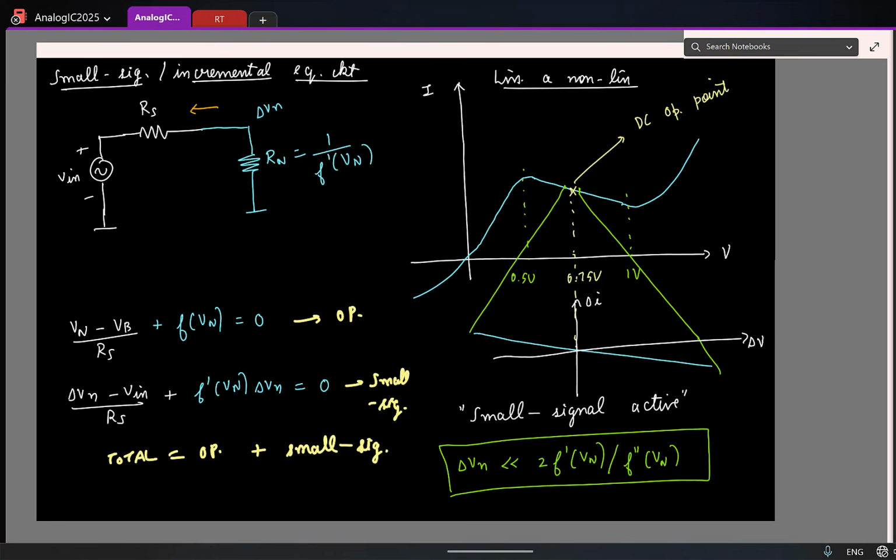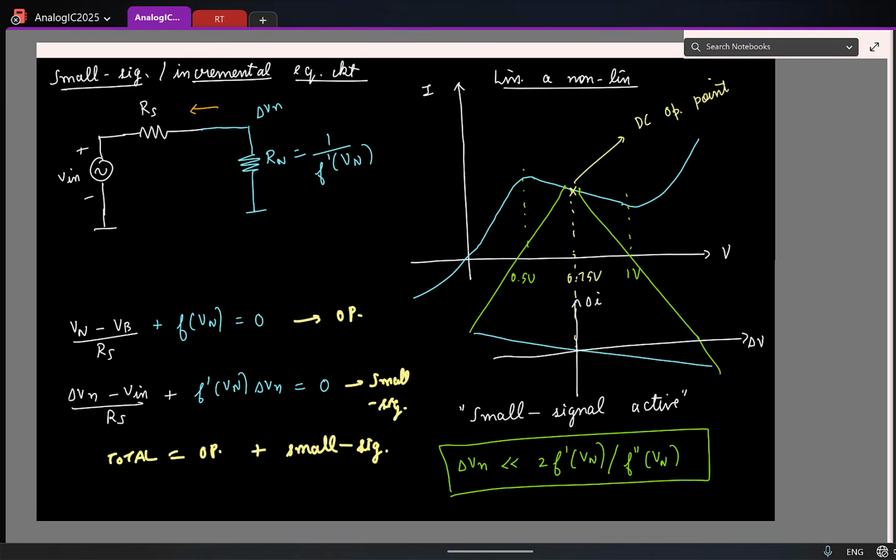So that is why people say that some devices are active, some devices are passive. But strictly speaking, in the real world, you cannot generate any energy on your own. All devices are passive. Just that some nonlinear devices, when operated at a particular operating point, for small signals, are active devices. So amplifiers are essentially nonlinear devices which, in some particular range of voltages for small signals, are active. Okay. Is that clear?